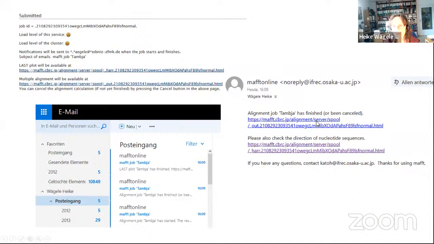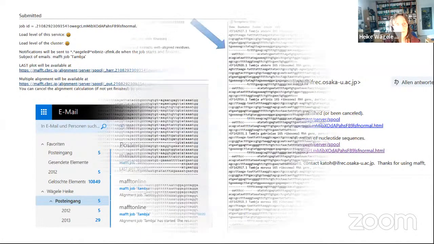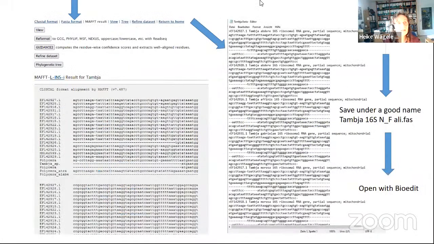You can click on this, and you can also click to check the direction of the nucleotide sequences. This is something that might happen. We had the problem yesterday, but very often this is not the case. So you open that, and then you have again this alignment that looks very nice to me. We have all the sequences in here.